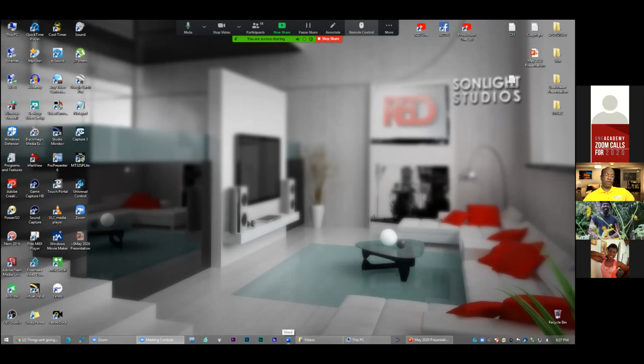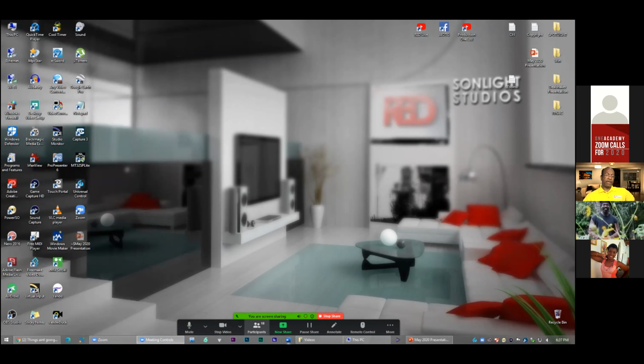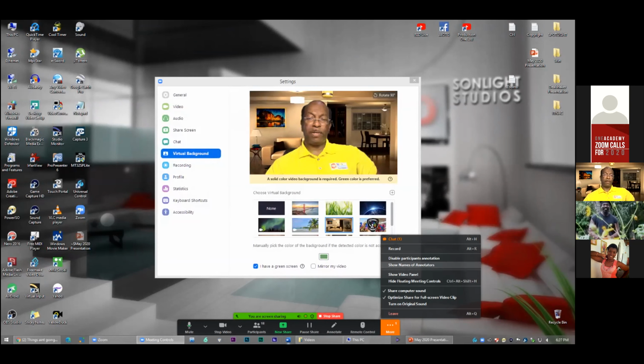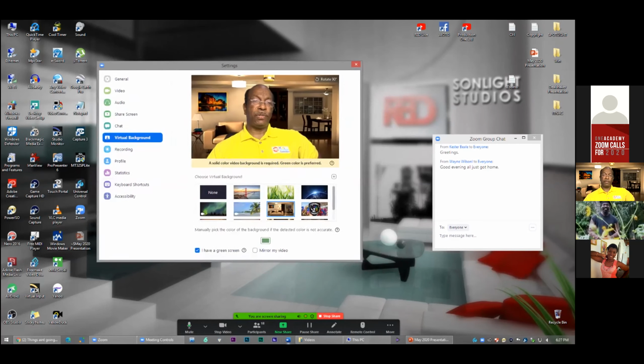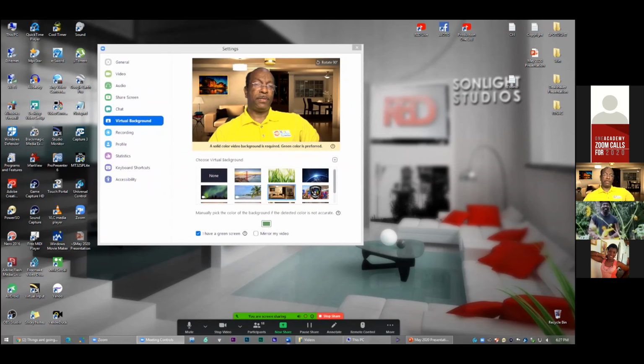You can move it from top to bottom. Okay. Right. By default, it is to the bottom here. Good. So click here and you click choose virtual background. Somebody said, well, I don't have that. I don't have that because they don't have a camera, so you wouldn't get the option. Okay. Yeah. But for when I do get one. All right, Wayne, just come on, no problem, Wayne. Right, but that's where you get it.